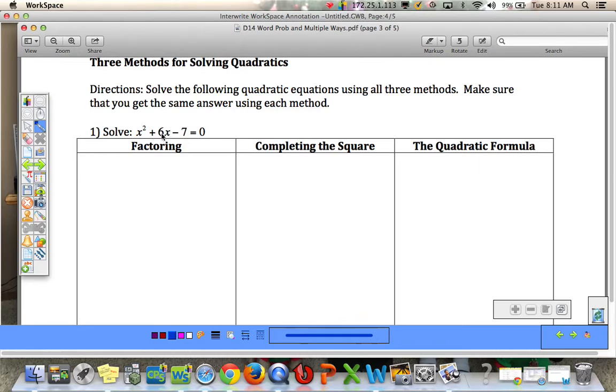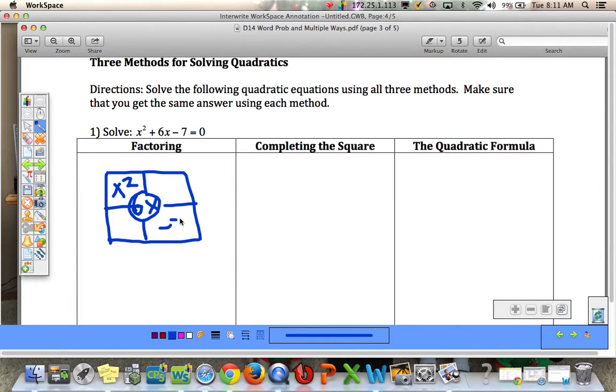Okay, so factoring is the box and circle. So this one here, pull out a greatest common factor, but there's none of 1, 6, and 7, so we're going to put it in the box and circle. We have x squared, we have 6x, we have negative 7. So we want two things that multiply to negative 7x squared that add to 6x. And so that would be 7x and negative 1x. So if we factor, we get x plus 7, x minus 1.